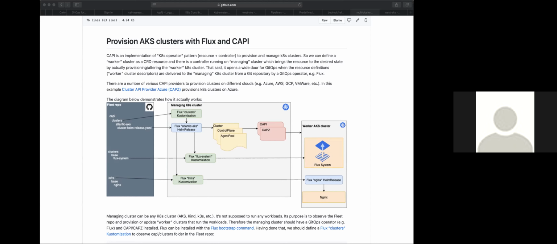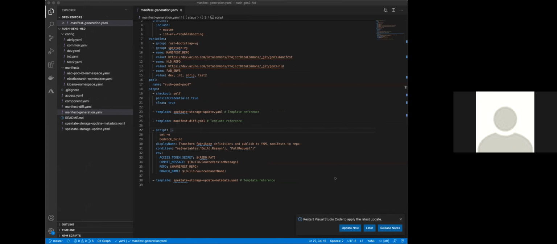Let's change the sharing. For example, guys, what do you see now on the screen?